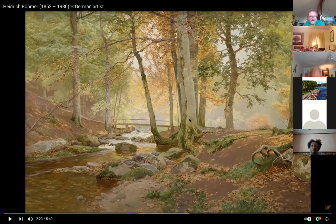And the thing I really like about this guy's work, when you really start looking at it and studying it, all of his trees have very individual personalities to them. He's really kind of thought them out, and studied them very carefully and made them look unique and individual. Even if it's the same type of tree, the trunks are doing something different. They're not just repetitive and doing the same thing all the time. So he's really put a lot of thought and care into all of his work.